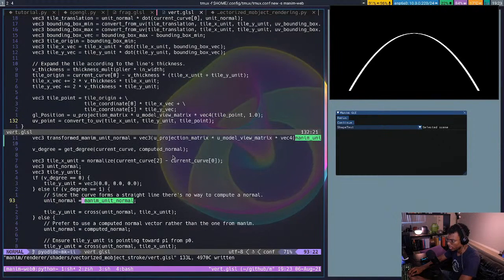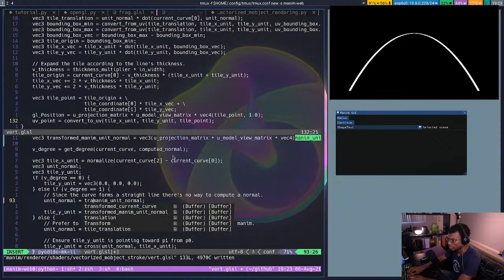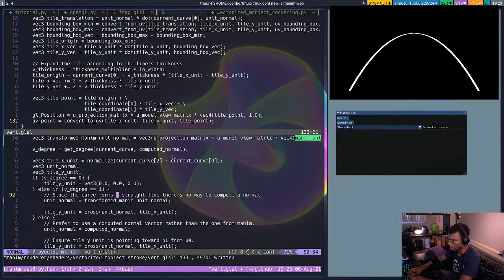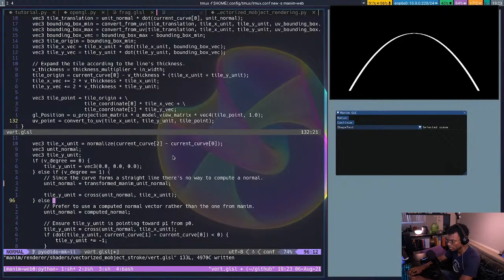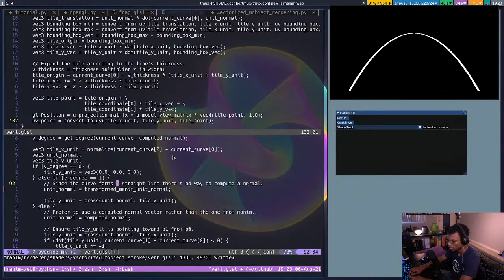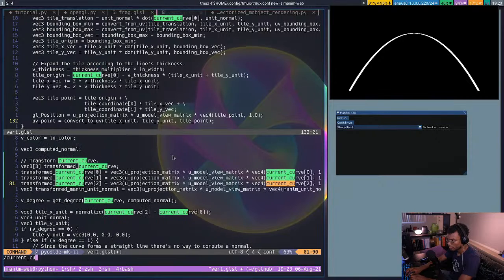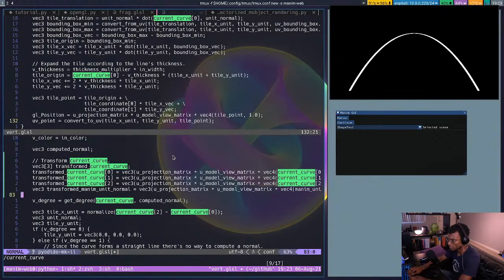And now let's just not use anything untransformed. So use the transformed version of that. And anywhere there is a current curve, use the transformed one.